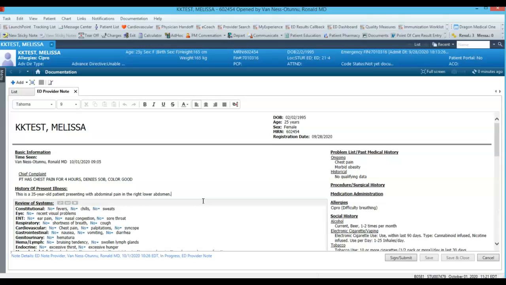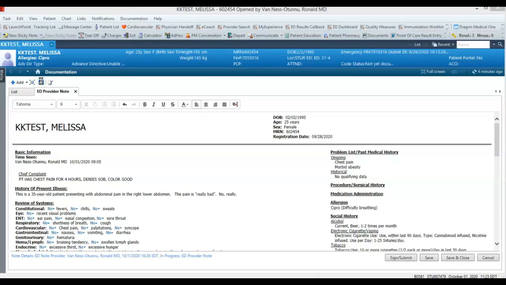I want to point out something to you too. Let's say we wanted to make some additions to the note from here. So under history of present illness, say we wanted to add some extra text. In this case, once you make a change to the note, you certainly want to always refresh. And then to save it in the note, you've got to click on this save button. Otherwise, it won't stay. So you save it.